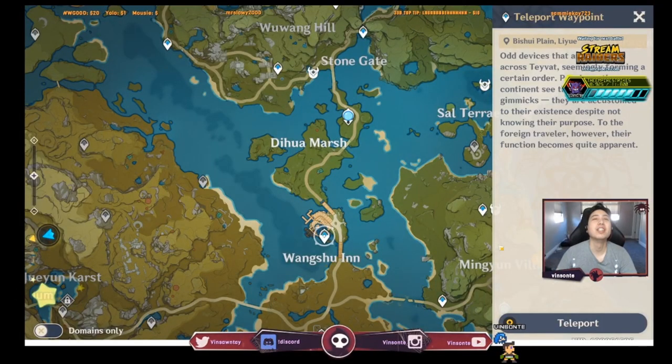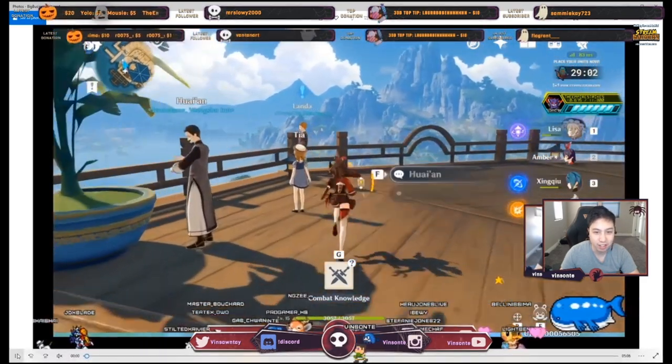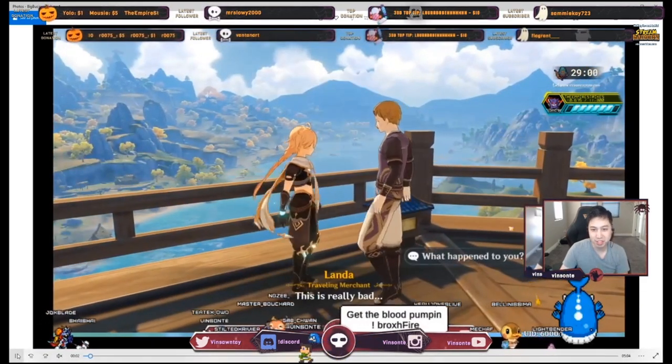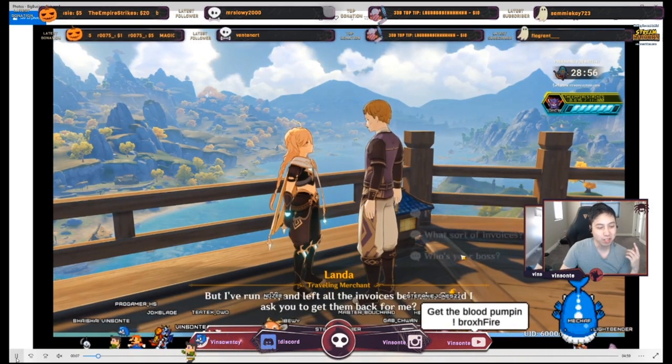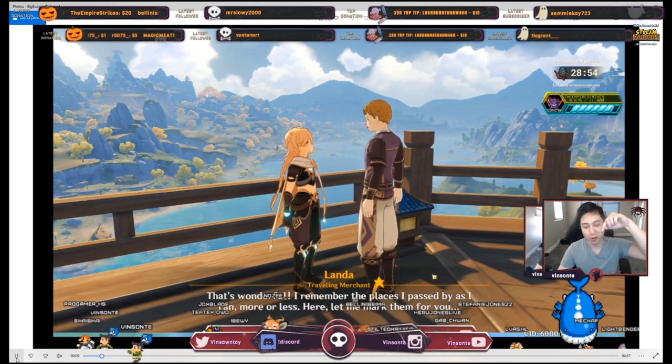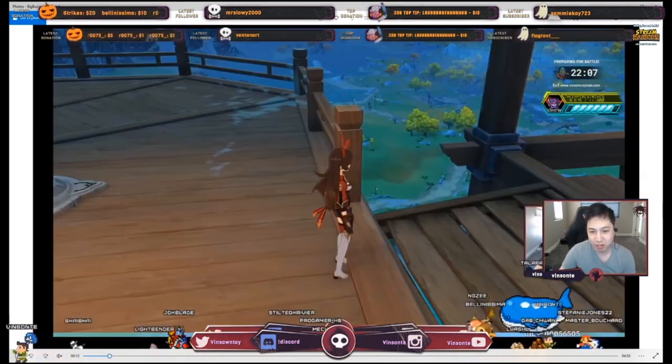Alright, so the Big Business quest technically starts in Wangshu Inn. If you didn't know, there will be a blue exclamation mark in this area. You just climb to that second floor and you'll see it. I'll show you in the VOD. So we're going to go to Landa. I don't even know how to pronounce this guy's name. He's going to give you the quest. I'll also show where it is from the waypoint at the end of this video. But yeah, you go get that quest.